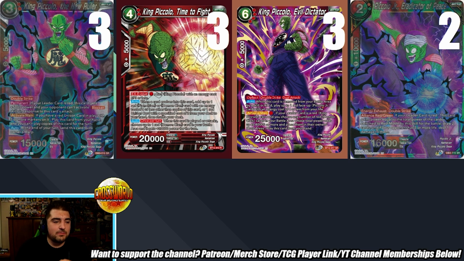Like Deflect obviously makes him great against blue, and then when he's KO'd, like if they use Frieza Charismatic Villain, you're even protected there as long as you have Piccolo Jr. Eradicator of Peace in your life face up, which is very easy to do, especially with our leader effects, especially on the Awakened side of the leader.